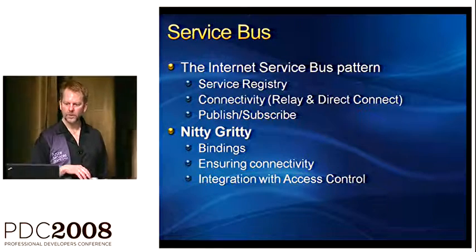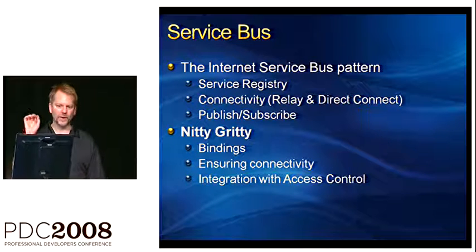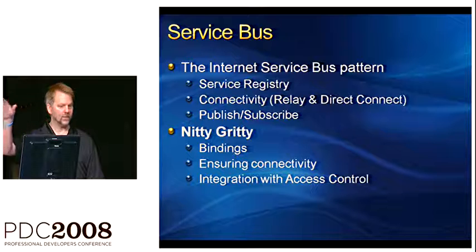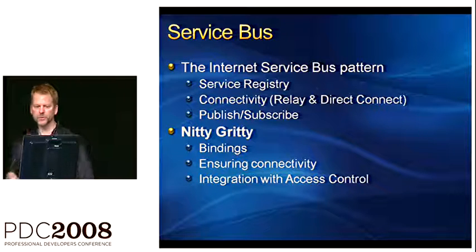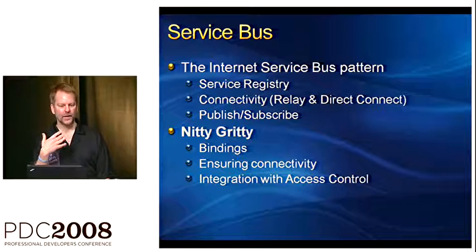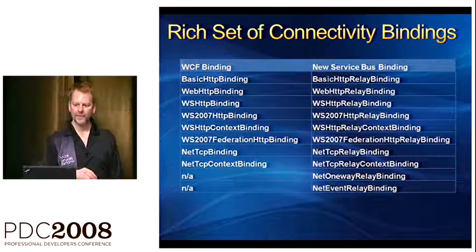All right. So that gives us, again, just a quick view on the Internet Service Bus pattern. We talked about the registry, this naming, the connectivity, the direct and relayed connectivity, and then the publish and subscribe mechanisms. Let's spend a minute just kind of going under the hood looking at some of the pieces that are available and how we make some of this stuff happen.